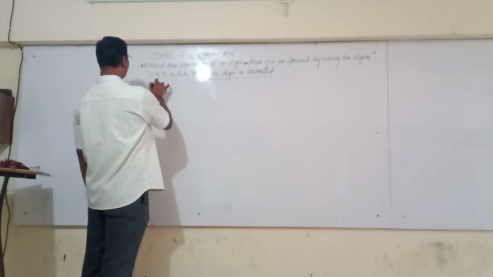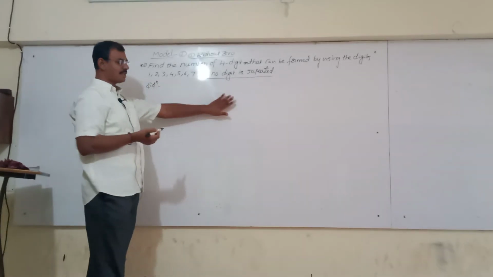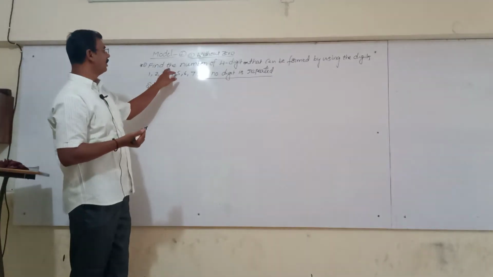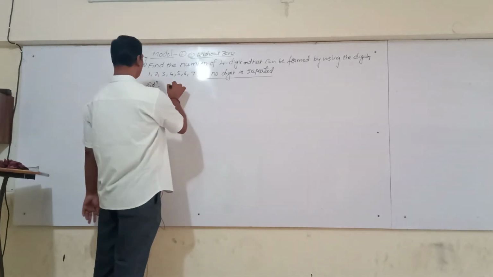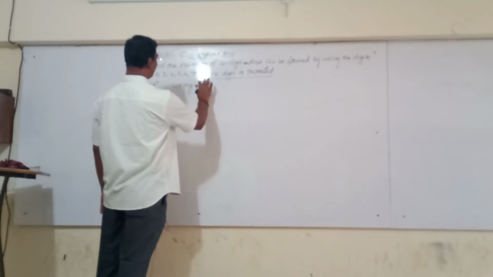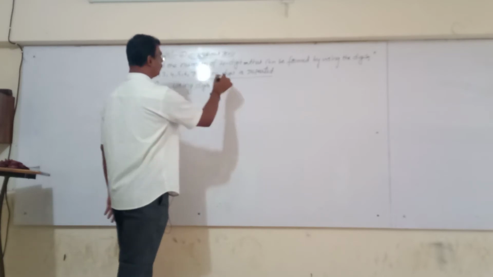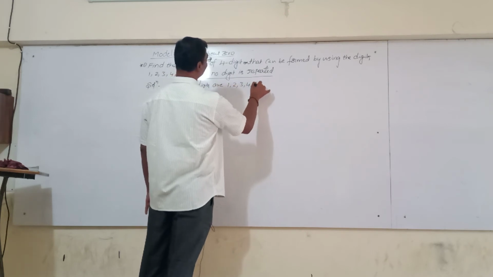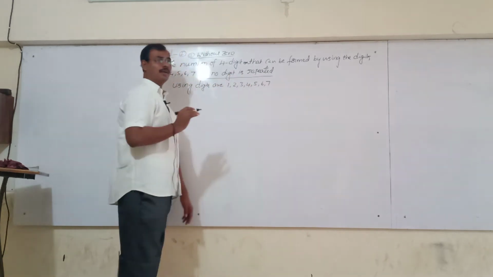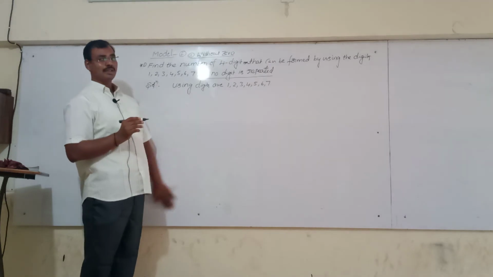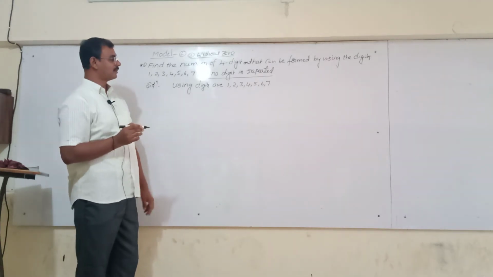So how to solve this type of question? Once you understand the block diagram, the answer is very easy. So let us see. What are the given digits? The given digits are 1 to 7, not taking 8, 9. 1, 2, 3, 4, 5, 6, 7. You can also create plenty of such questions. This is the method only. Once you understand these things, we save a lot of time.